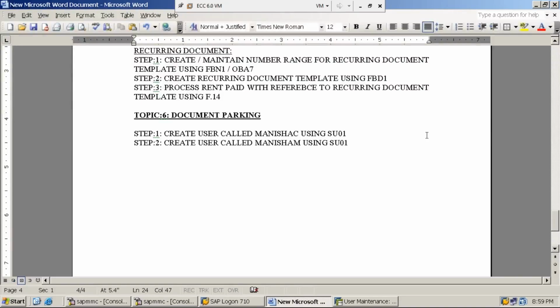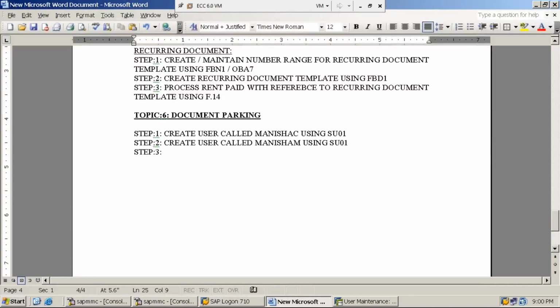To maintain tolerance limits, we need to create tolerance groups, monetary groups: one for the cashier group, another for managers. So next, step 3. Slowly you will understand.